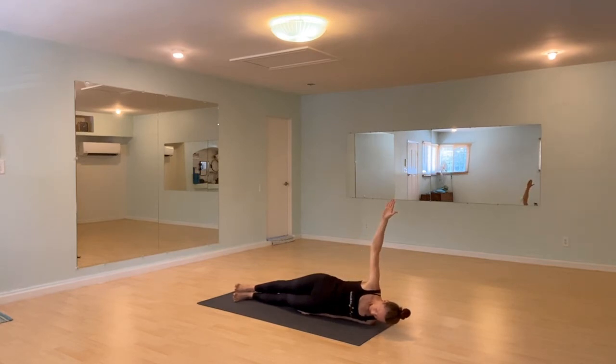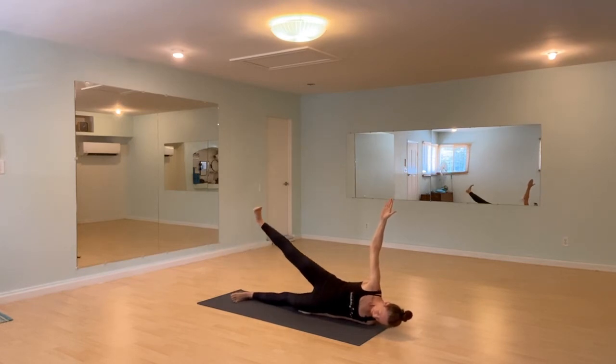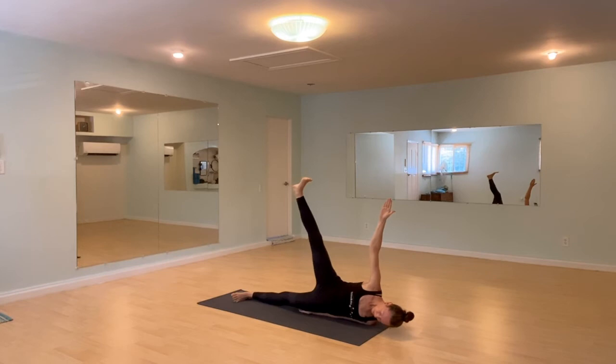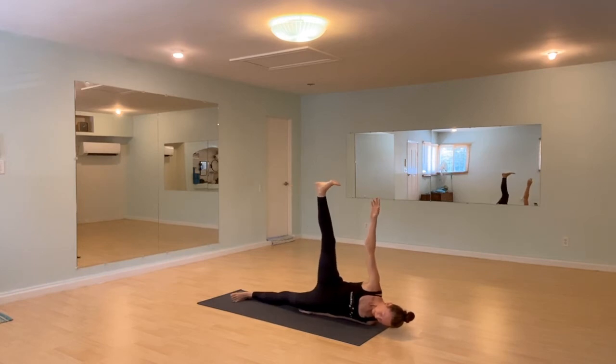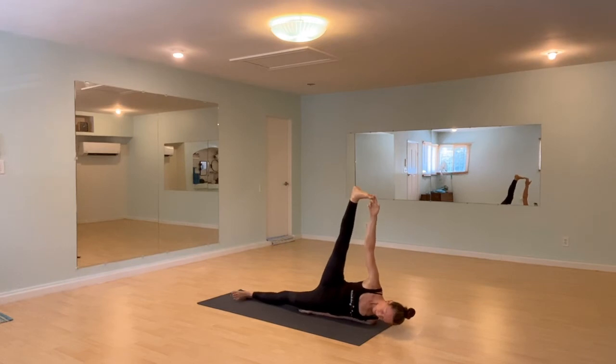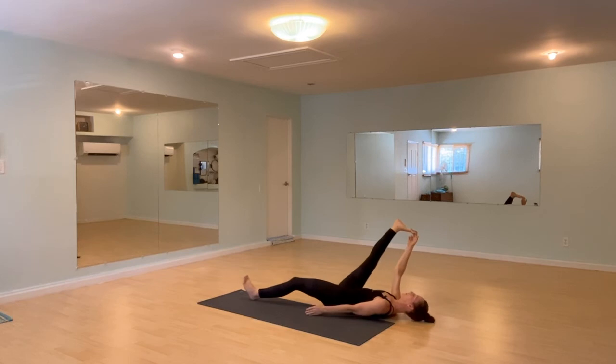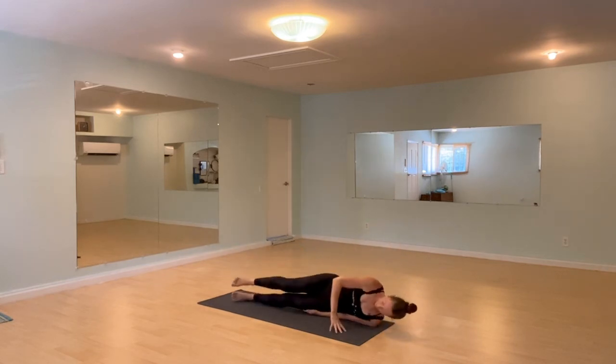Once you've found some balance here, press through your right heel. Start to float the right leg, keeping the leg straight and strong. Take it to the place where you feel like you've got your edge today. And if you fall on your bum, it's totally fine. You can always come back to it. Externally rotating, perhaps your right big toe connects with your first two fingers, or you capsize like I just did. You can always come back to it.